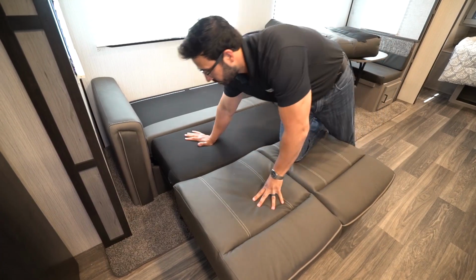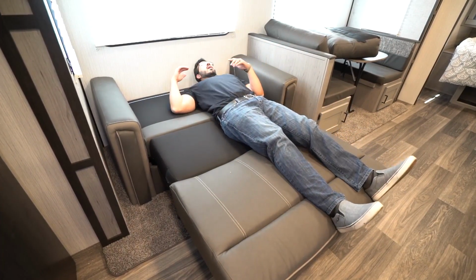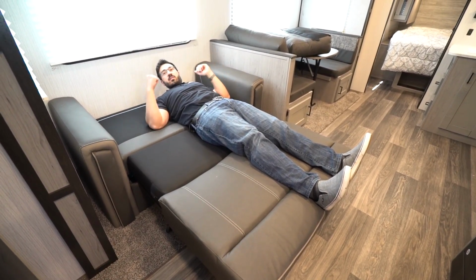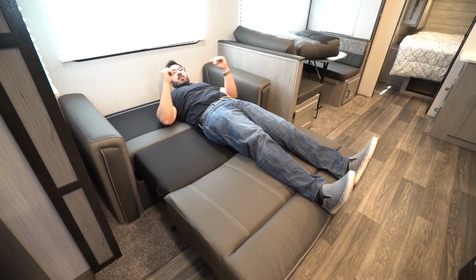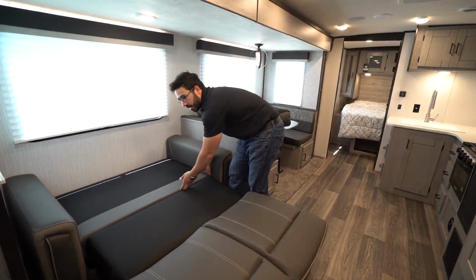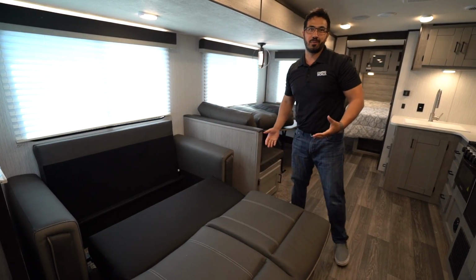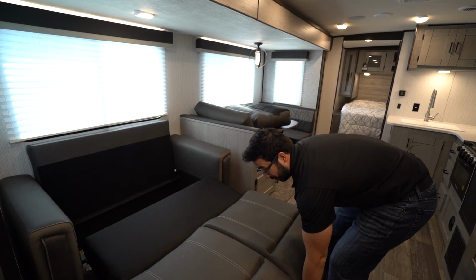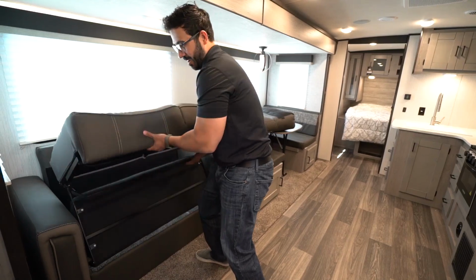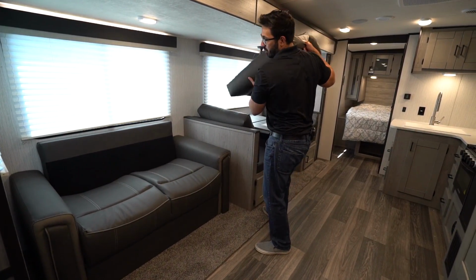That's what you have. So, you know, as far as space, I'll lay down here. I'm 6 foot tall. There you go. As one adult, I have a ton of space. I can roll around. My wife wants to get here. We'd have to spoon all night, but you know, we could make it work. And like any other couch bed, is it going to be the most comfortable sleep in the world? No. Is it better than a pull-out? Yup. Is it better than an air mattress that deflates on you in the middle of the night? Uh-huh. So it definitely has some nice features to it.